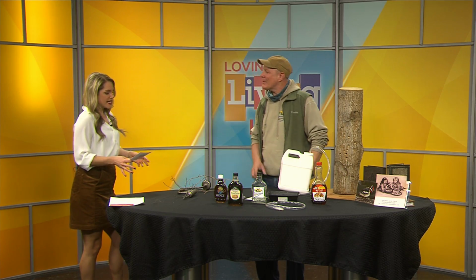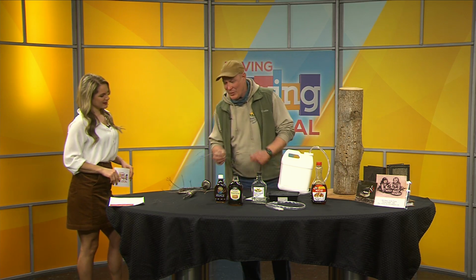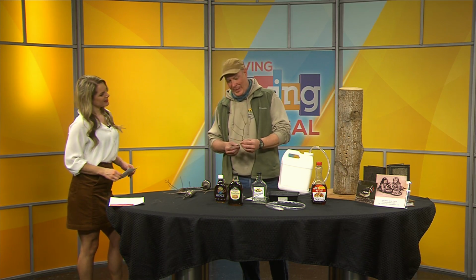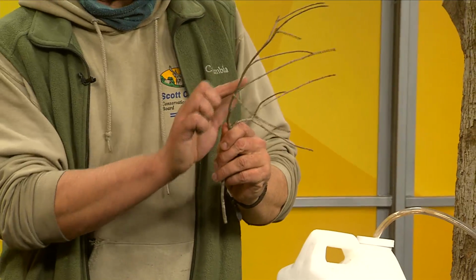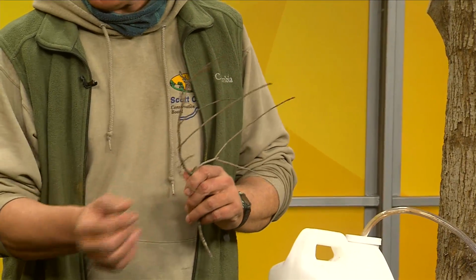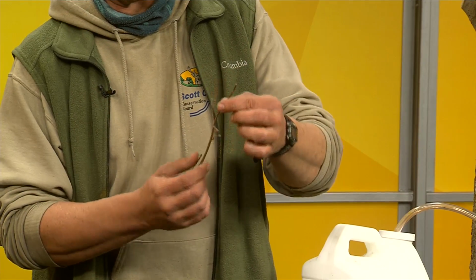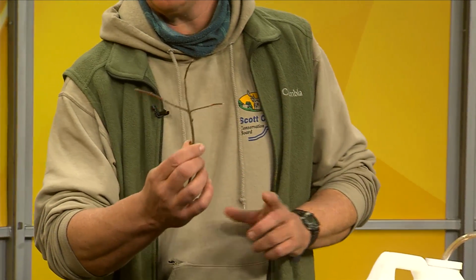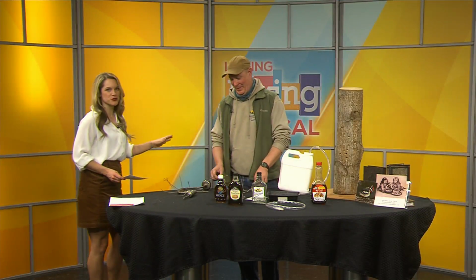Well, I'm a huge fan of maple syrup, so I'm so intrigued to learn more about the process behind creating it. Now, how do you identify a sugar maple tree? Okay, well, I've got some twigs here for sugar maples. One thing you want to look at is the branching. So, opposite branching. See how that branch comes off that way? That tells me it's opposite. Sugar maples have very small buds on them, and you see how that color is kind of a light brown? That tells me that's a sugar maple. Gotcha. Those are some tips and tricks to figure out the sugar maple trees.